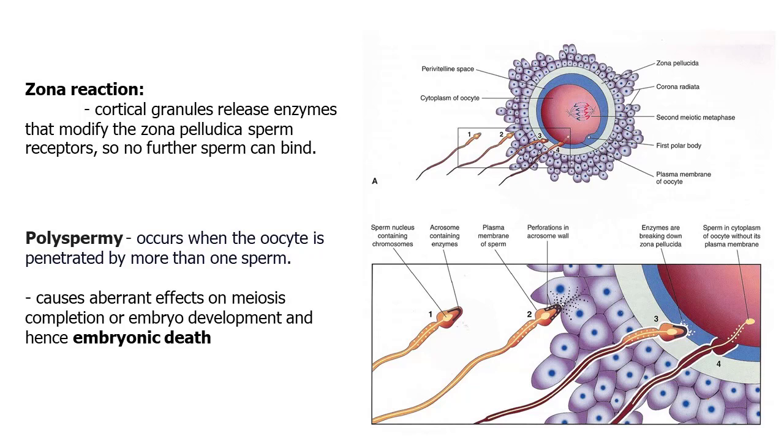So again, one sperm penetrates, the egg goes, stop the rest. And it produces the materials needed to change the zona pellucida so no other sperm can attach, nor can they penetrate the membrane. Because it only takes one, it can't take two or more. What if it does? Embryonic death. It's more than one sperm. We'll think about it. What is Down syndrome? What causes Down syndrome?